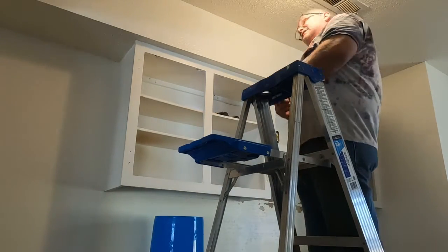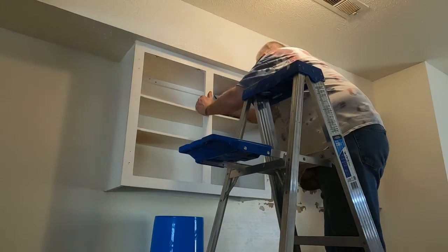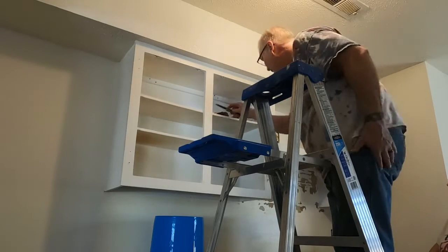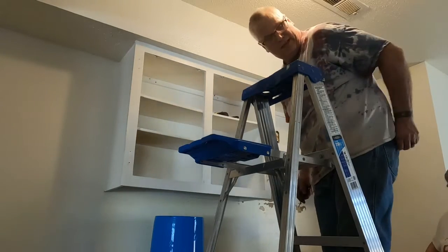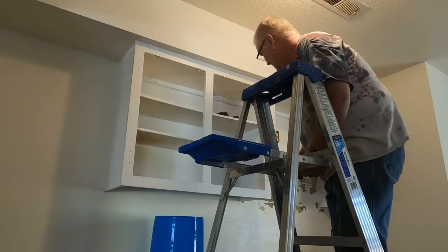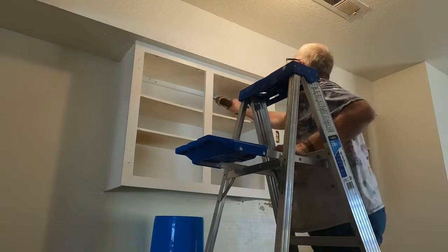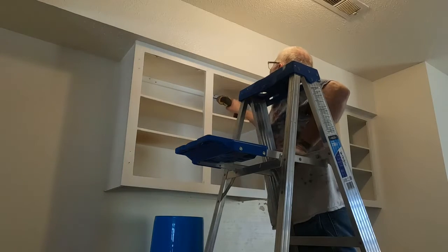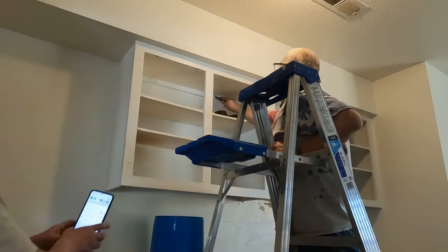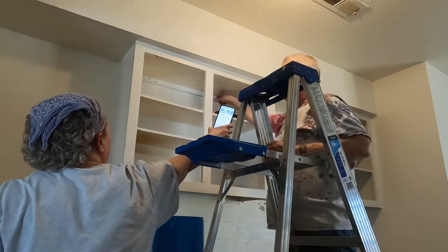I can't see. I don't know where your lamps are. I think you put them up on the loft. I would be happy with my telephone with a flashlight. And by the window, I think. There's a screw there. You can tell what the head is on it. Here you go. Thanks, my dear.